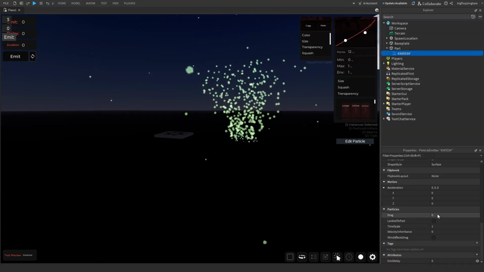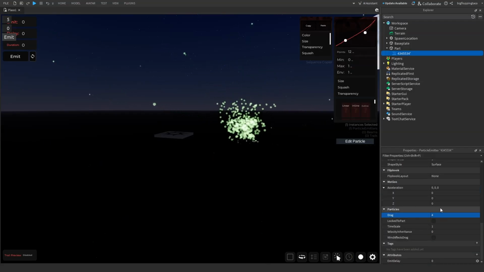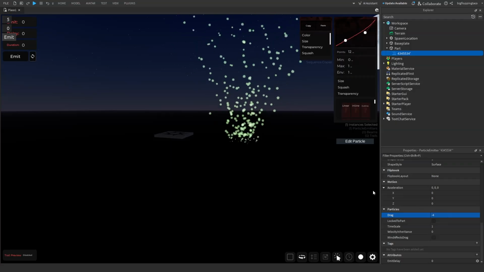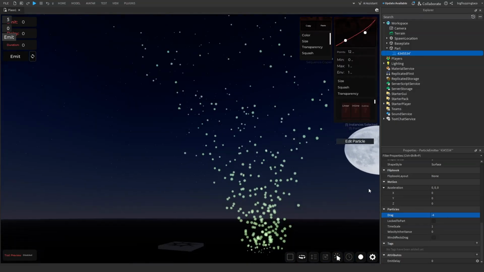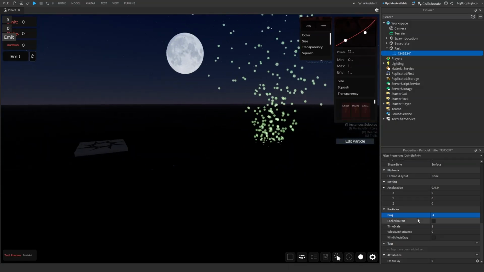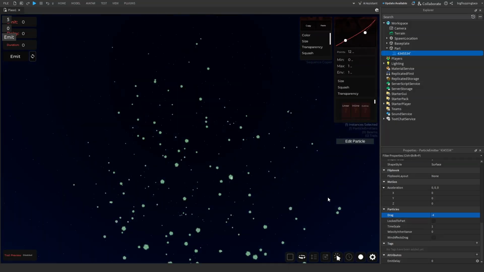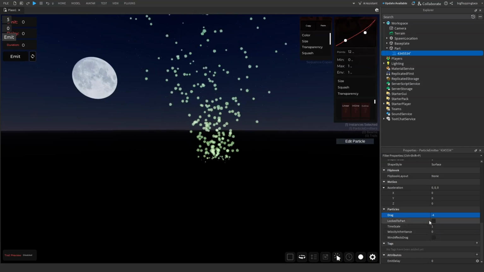We are almost done. The drag setting is a pretty useful setting since it can slow down particles, making it look like they are affected by air resistance. However, you can also use drag to speed up particles in their already set path, by making the drag negative.